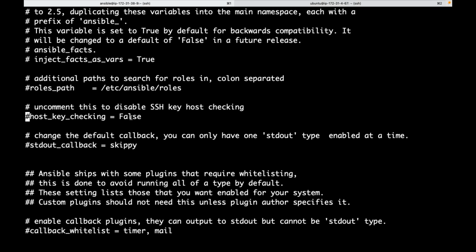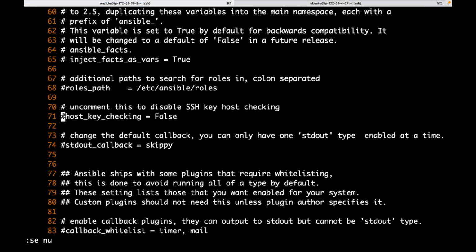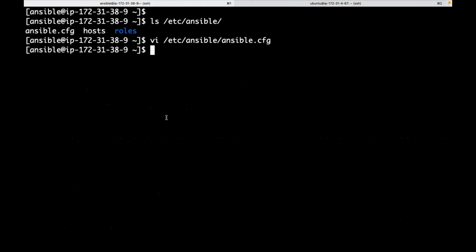So what is the line number? If you don't know how to search, it is line number 71. What I am doing is uncommenting this host_key_checking = False. Now for the first time also, whenever any new machine is added to the inventory, is it going to ask, are you sure you want to connect, the host key verification?